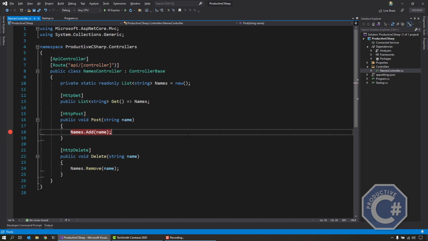If you know how to use C#, getting started with ASP.NET Core is extremely simple. Building a web API is just a matter of creating a class with some methods, using the HTTP GET, HTTP POST, HTTP DELETE attributes in order to specify which kind of HTTP method you want to use, and then automatically the framework will do all the work for you. You only need to worry about writing the code that implements your API. And you also can use Swagger to automatically build documentation for your API that you can use to test your endpoints during development. That is extremely useful.